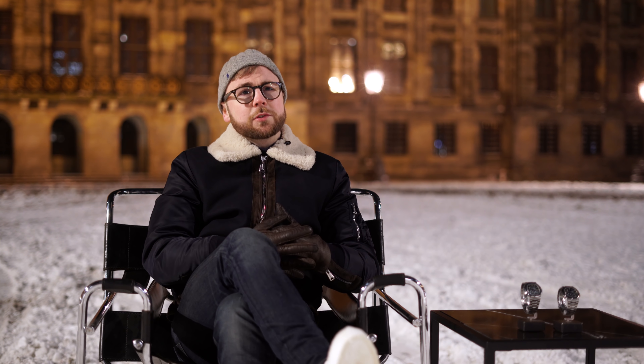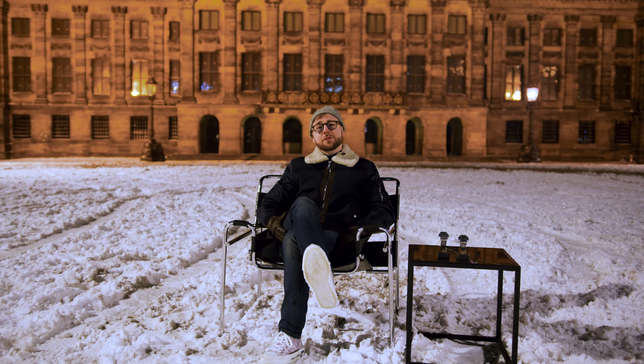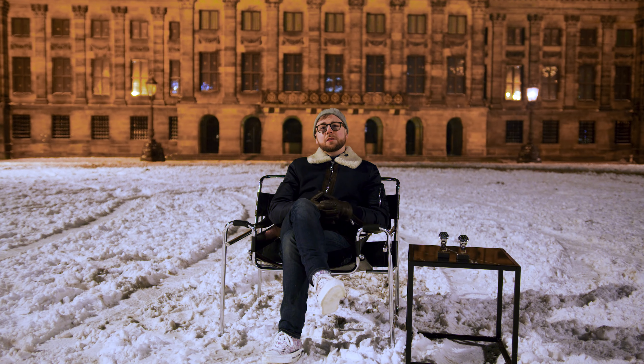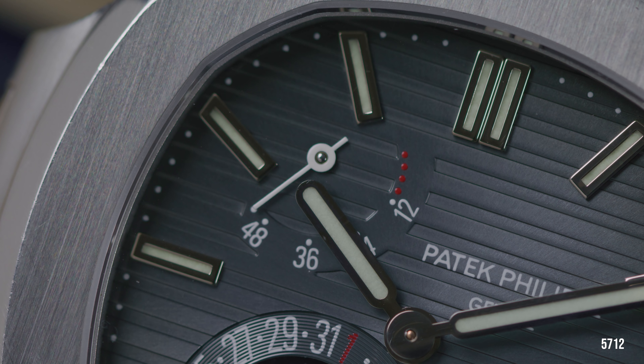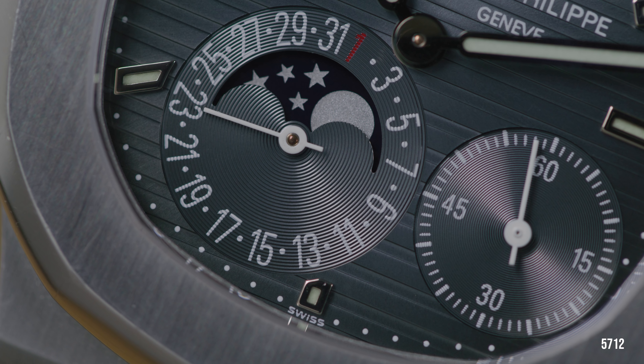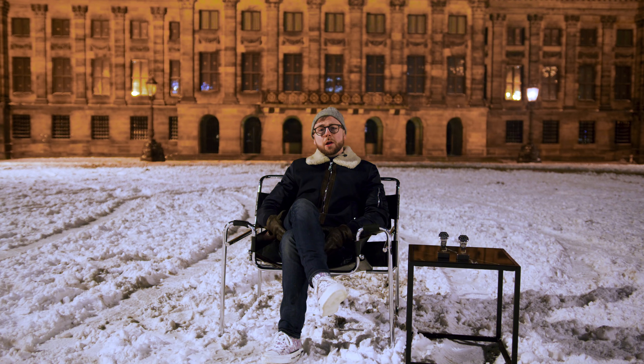For the movement, both references use the 240 PS IRM CLU. The base caliber is the 240, featuring 29 jewels, a straight-line lever escapement, shock absorber mechanism, a self-compensating flat balance spring, and a mono-metallic balance adjusted to cold, heat, isochronism, and five positions. The PS stands for Petite Seconde, located at the right bottom of the dial. IRM is Indication Reserve de Marche at the exact opposite side. CLU means Calendrier et Lune, found in the sub-dial at the 7 o'clock position. The movement is powered by a micro rotor in 22-carat yellow gold. Prior to 2009 it was hallmarked with the Geneva Seal, and afterwards we can find the PP Seal.